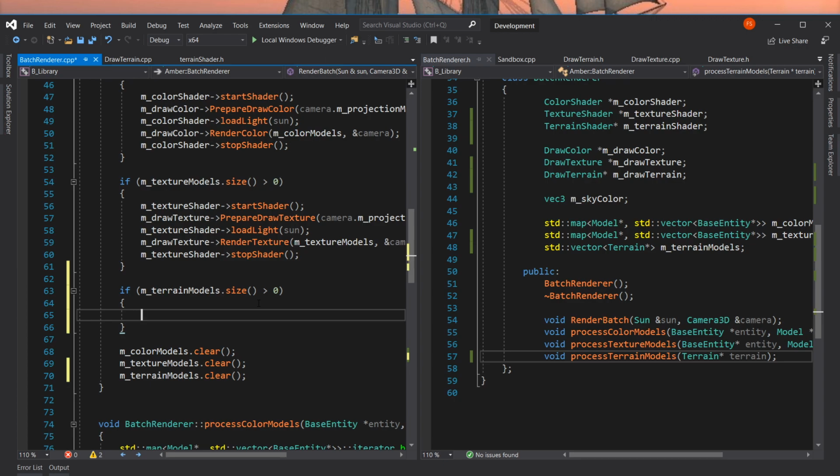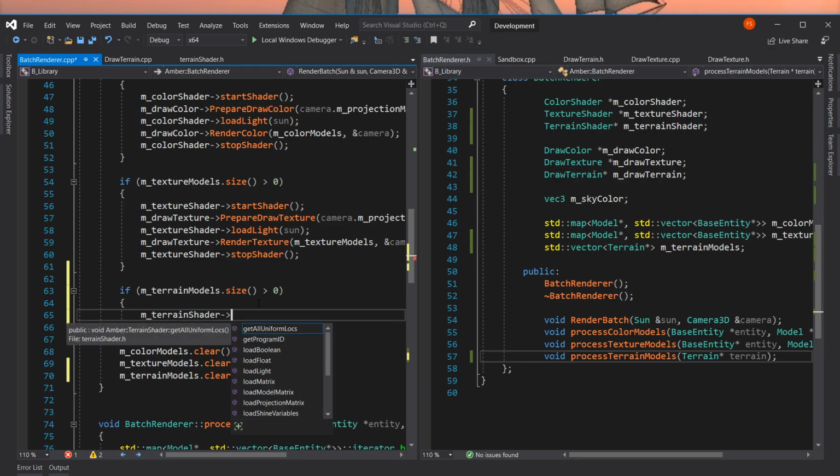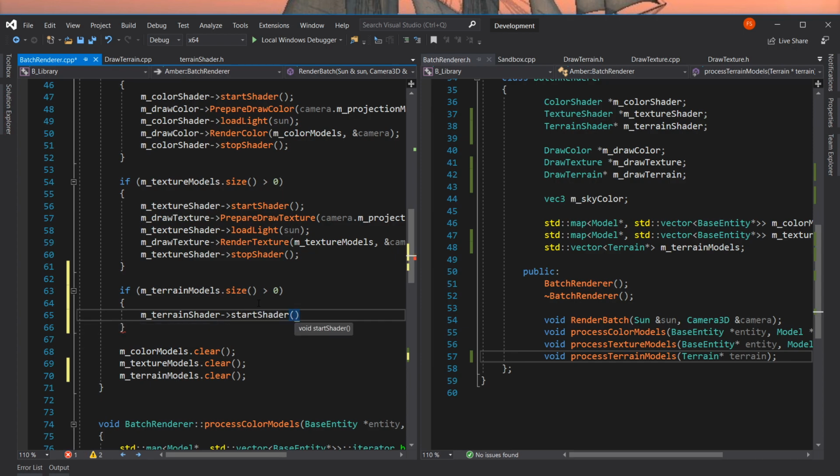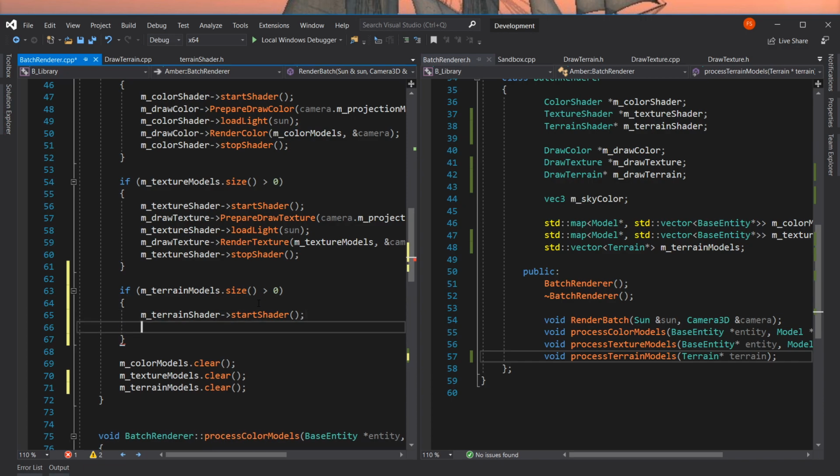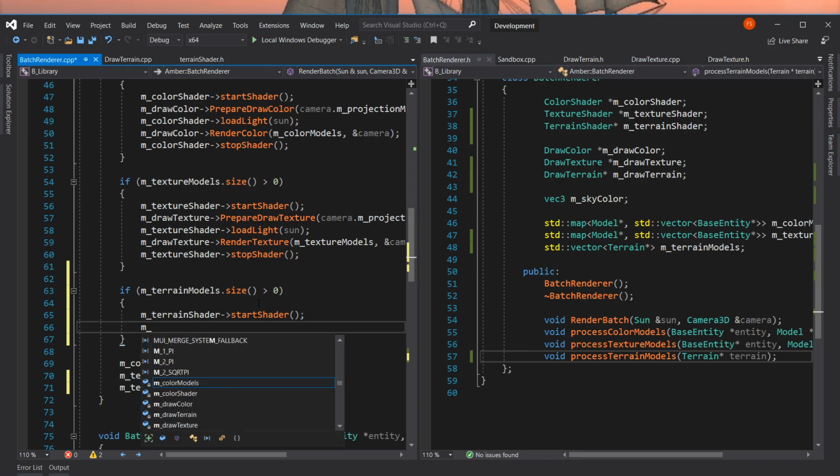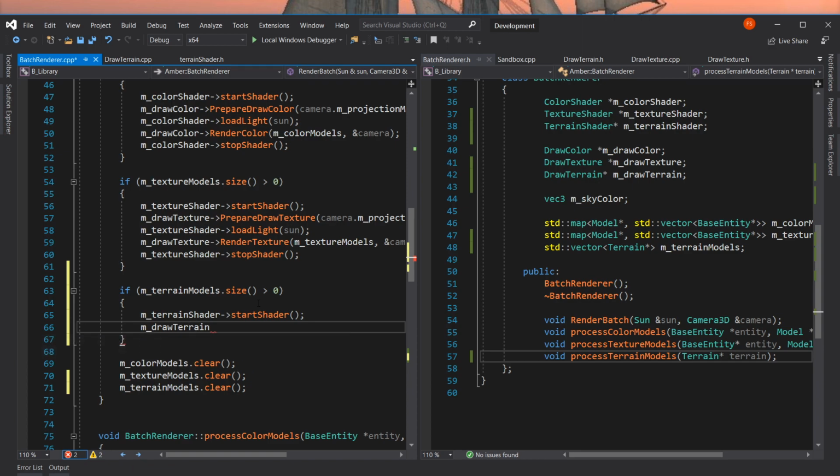So we will take the terrain shader, and we should be able to start it, can we? Start shader, beautiful. Right. And then we're going to draw terrain. And we want to prepare it, don't we? Prepare draw terrain. We'll pop our camera projection in.